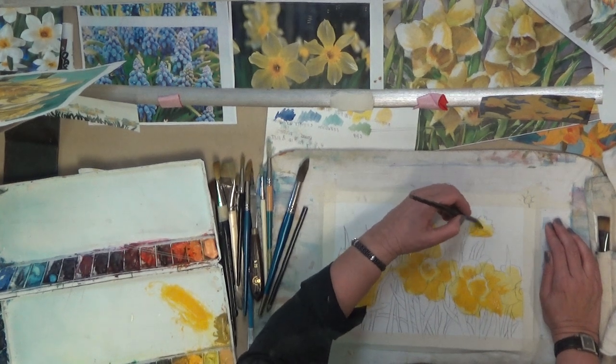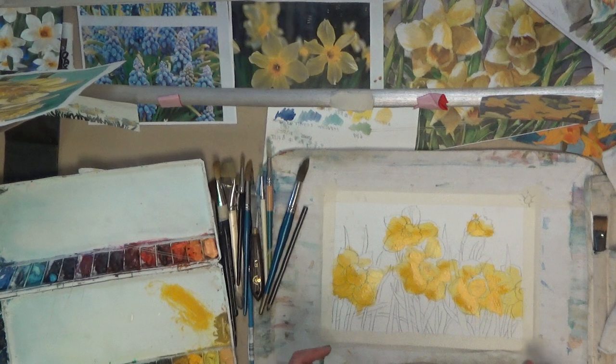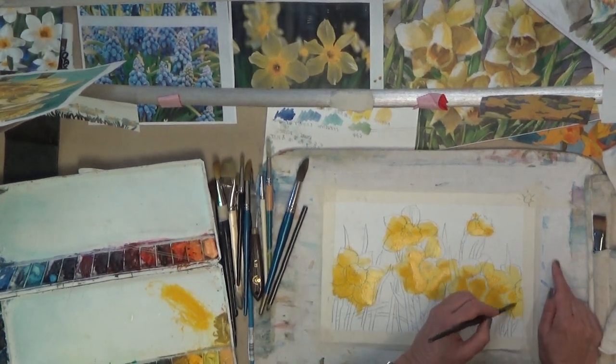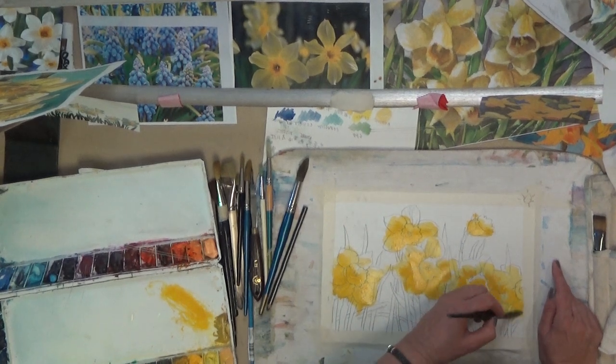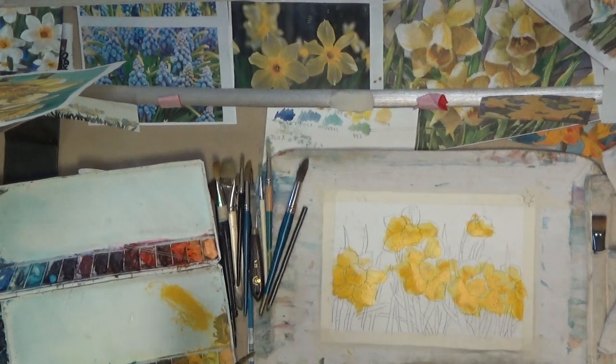And maybe at the bottom of this little bud over here, we get a little darker. And then this guy is showing a little bit behind him. If these are quite dark, I would leave these a little lighter, so there's a little transition from dark against light over here that we could actually see this flower. And that's not as important, okay.